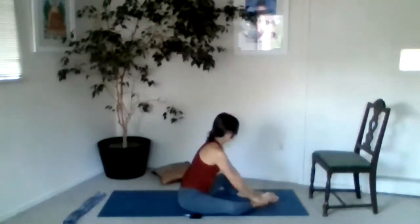Walk your sitting bones back. So that kind of sets you forward in your pose. Bring hands to ankles or feet, whatever is reachable. As you breathe in, lift your right arm out to the side, kind of a diagonal line. Exhale, hands to feet, release your head.